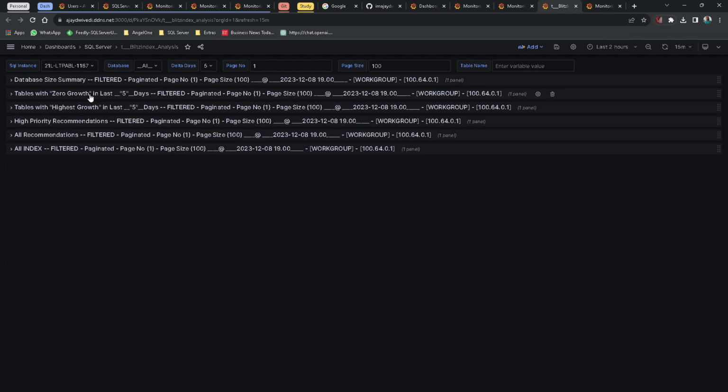Then we have the second row, which will give you information of any table which has zero growth in X number of days. This X number can be changed from this parameter here. Now, on my lab environment, I pretty much drop and recreate all these tables and reinstall and remove SQLMonitor pretty often.